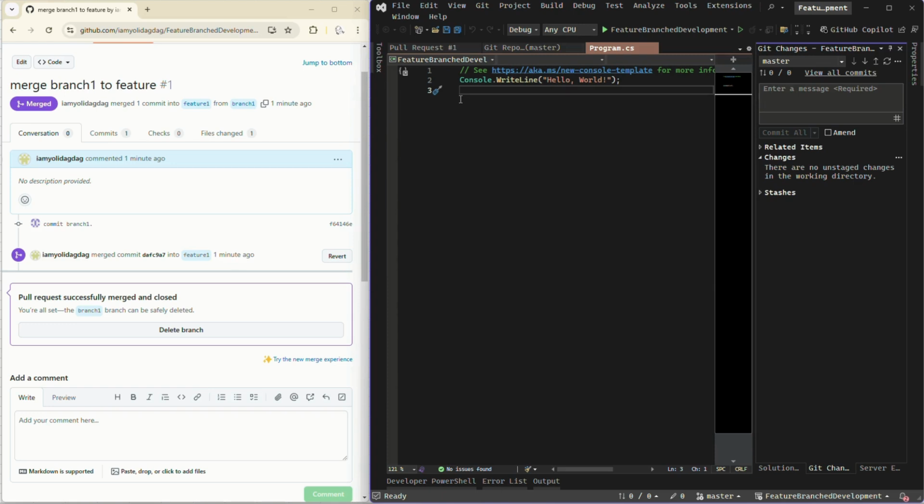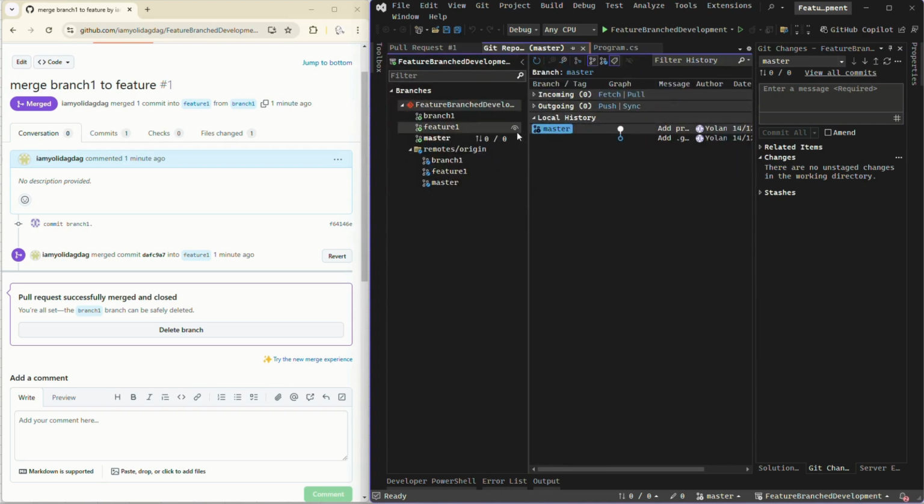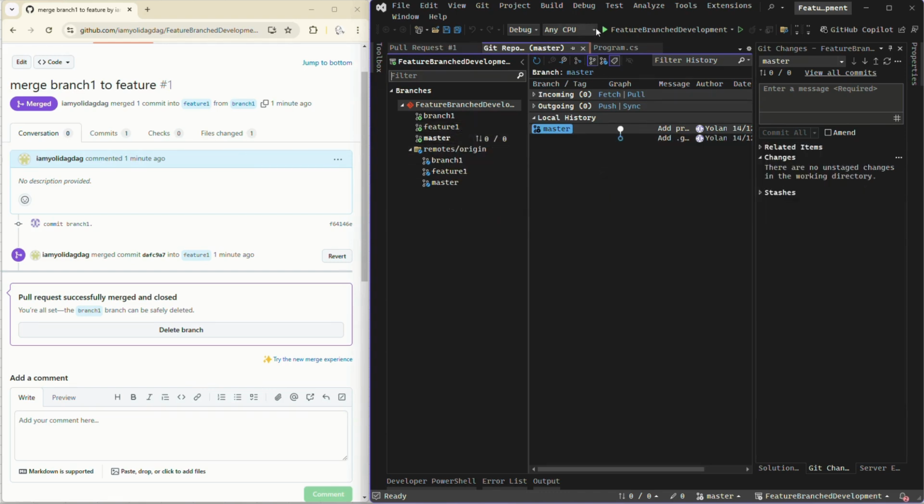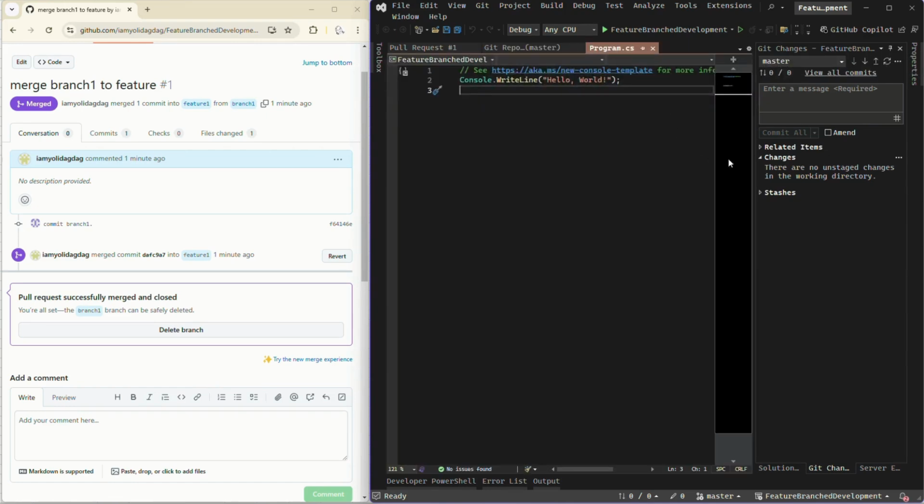So now we're going to merge our Feature 1 to the master branch. So let's do that in Git. Okay. So now let's merge our Feature 1 to the master branch.